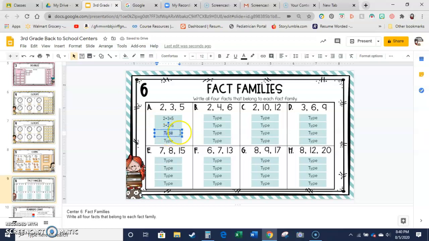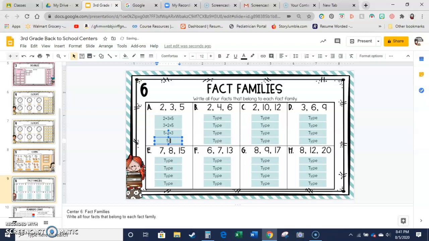Now we're going to do our subtraction. Again, double click on type so it highlights the whole word and you don't have to delete it letter by letter. Start with the whole number 5 minus 2 equals 3. Click on the last one, double click so that you get it highlighted.